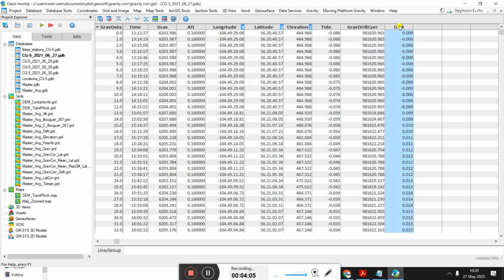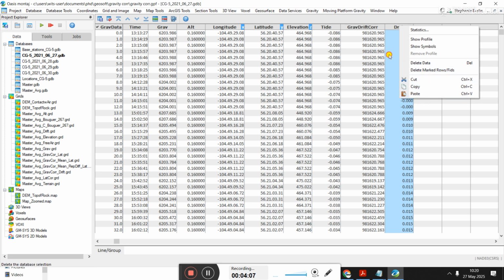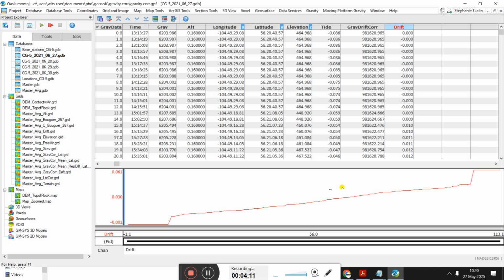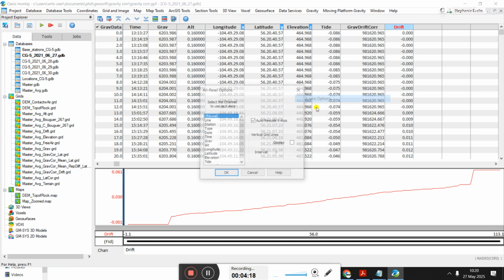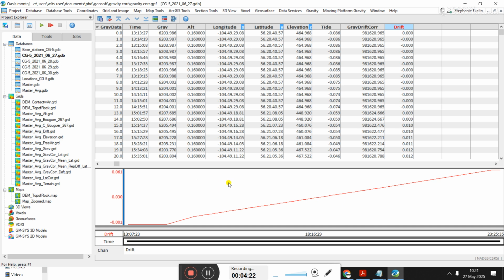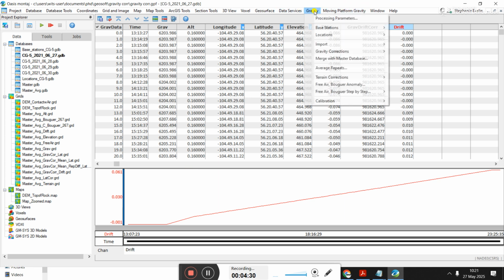Okay, so this is the drift value over here. And if you wanted to, you could click on the heading and say show profile, and you can see it's a slow drift over time. So remember, this is 1 day's worth of reading. It would actually be better if on our x-axis we put time. Let's see what time looks like. Yeah, you can see it slowly drifting by 0.06-ish.